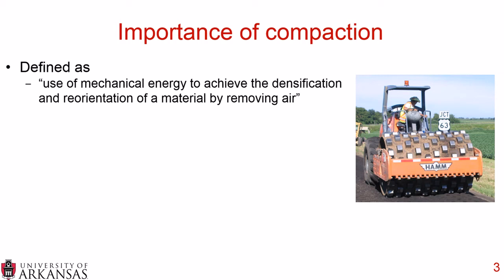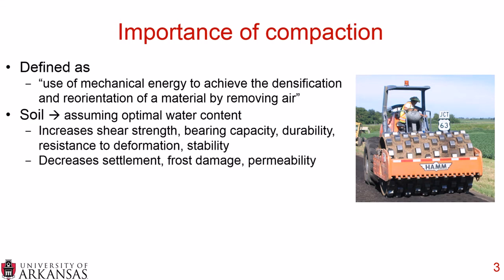But regardless, we're imparting some sort of mechanical energy. Now, why is compaction important for example soil? Well, if we assume we're at the optimal water content, compaction increases the shear strength of the soil. It also increases the bearing capacity, the durability, the resistance to deformation, and the stability. And at the same time, when we're compacting soil at the optimal water content, we're decreasing settlement, we are decreasing the potential for frost damage, and we're decreasing permeability.